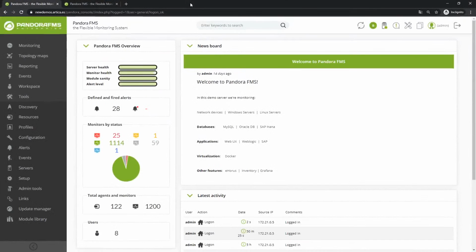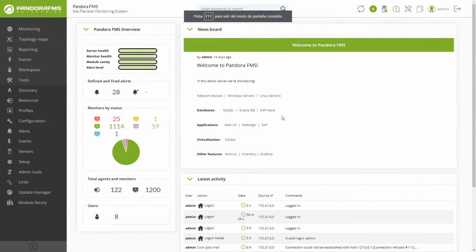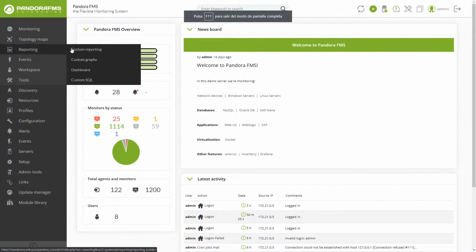Allow me just one second, because I think we have lost the machine. Let's see. So yeah, here we are, up and running. So here we are, and we are back.